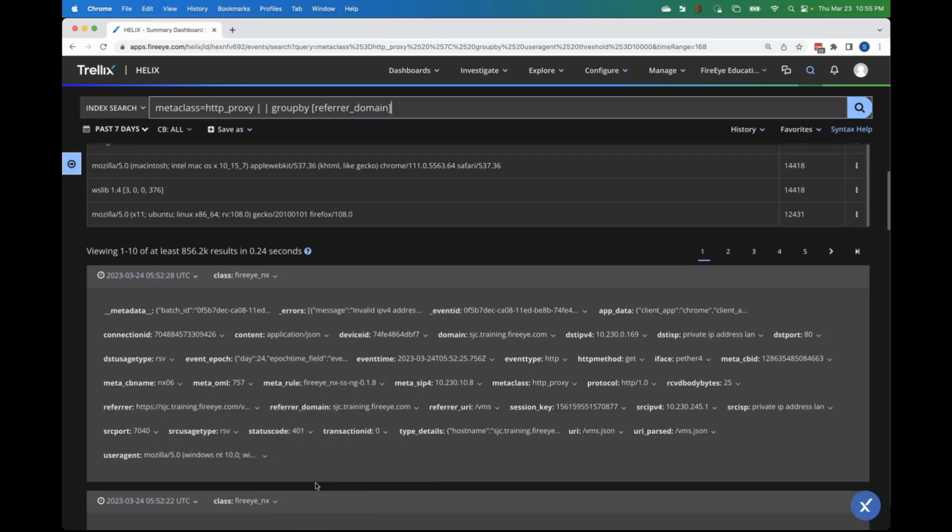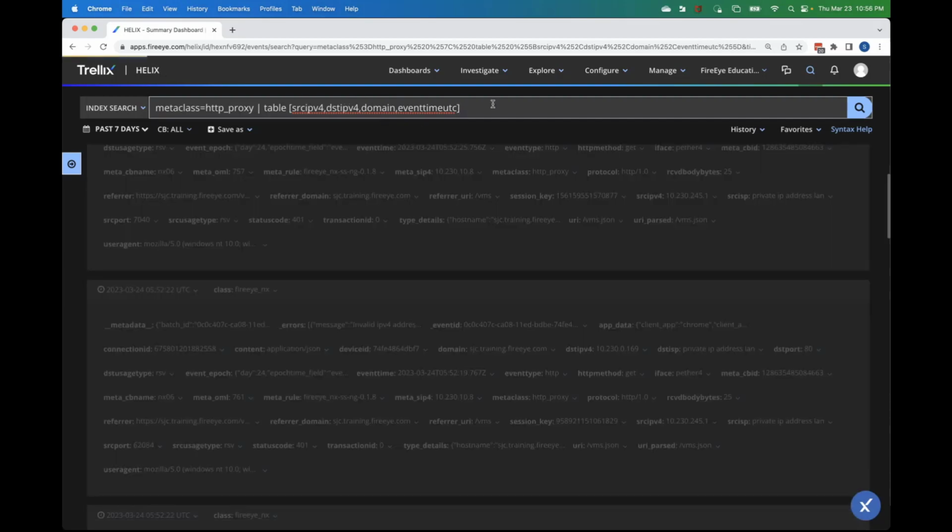So I'm going to add that as a group by, and then I think what I can do is add this one as a group by. Oh, that actually replaces it. So let me try this. So I would do table. So I guess I can't layer them, but I can use these for reference to make sure I have all those names right. So destination IPv4, we had domain. We do want to have an event time, so I'll do event time UTC. I'm not sure if this is exactly what we had in our example, but that gets us close at least.